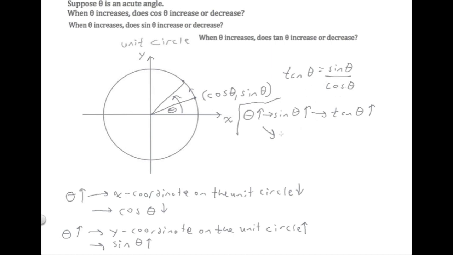How will changing theta change the cosine? Well, we already figured that out. If we increase theta, the cosine is going to go down. Now the cosine is on the bottom of the fraction. What happens when you make the bottom of a fraction bigger? Smaller. Well, if you make the bottom of the fraction smaller, that actually makes the whole fraction bigger. When the bottom of a fraction gets smaller, the whole fraction gets bigger.